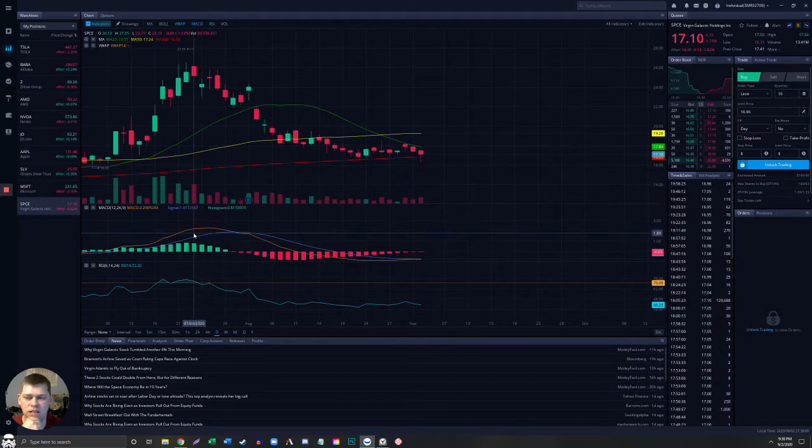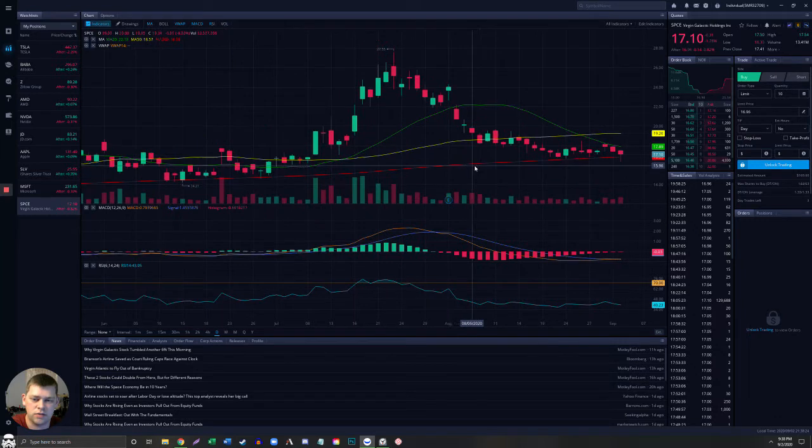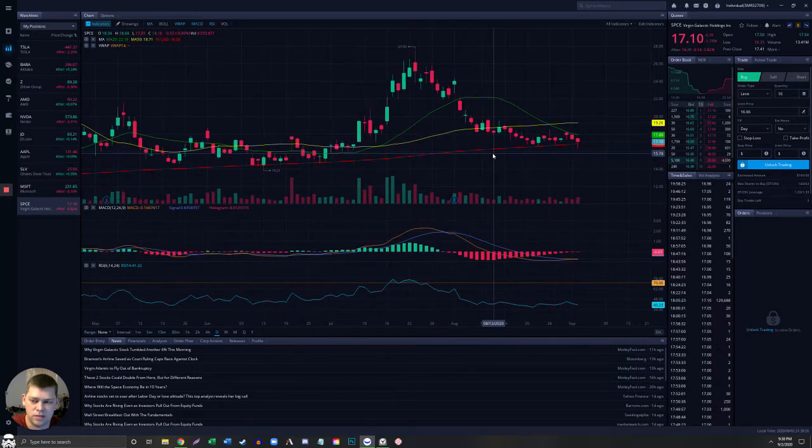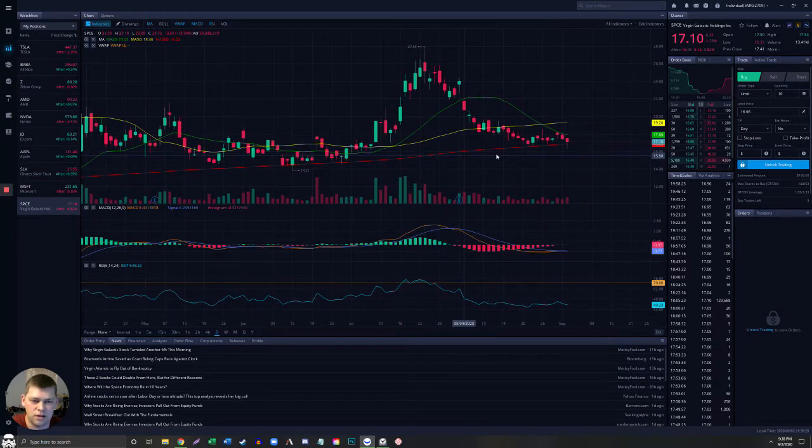And really, looking at the momentum of a stock like this, it's a huge momentum stock off of news. You want to watch the news and be in tune with what is going on, because stocks like this tend to react pretty violently to news. This is a fairly newer stock. This is Space. It's a SPAC. It just came out last November.